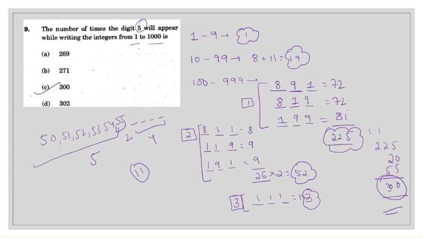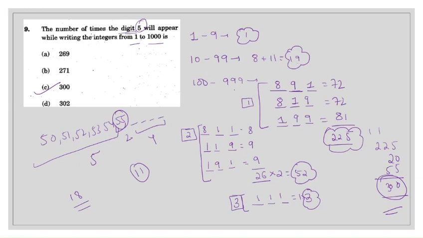So basically what happens here is, first we'll calculate the number of times a digit appears from 1 till 9, it will be equal to 1. Then we calculated from 10 till 99, that became 19. The reason being, the numbers are 18 in which 5 appears, but we are calculating the number of times the digit 5 appears. The digit 5 appears twice in this particular number. So we'll add plus 1 to 10 and it will be 11, then after adding it will become 19.